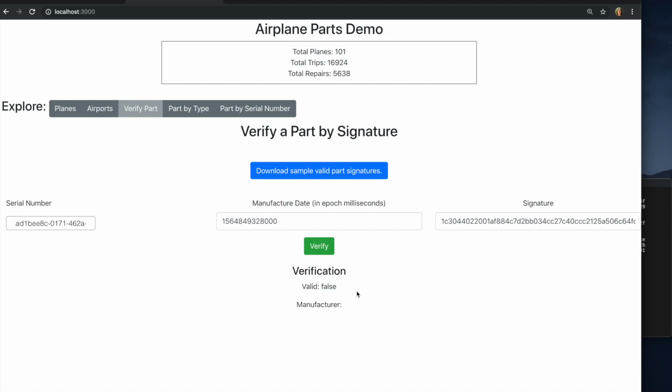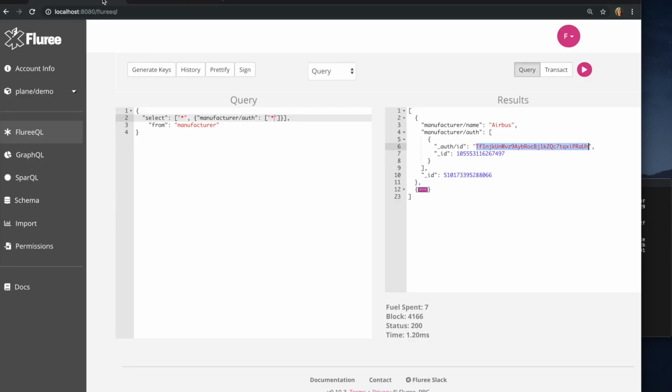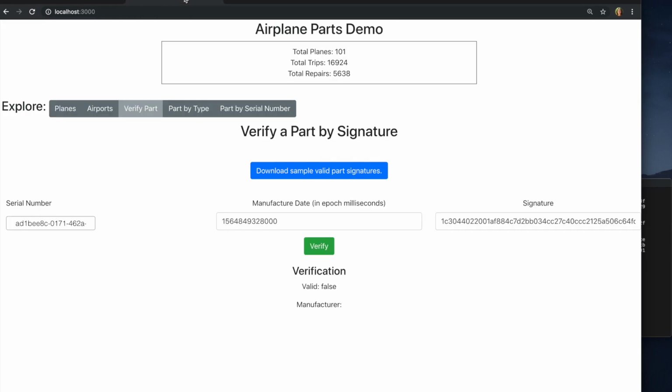And what's really cool about something like this is that this doesn't depend on Fluree at all. Boeing and Airbus and all of these part manufacturers could publish out their auth IDs to a number of different places. They could put it on Ethereum, they could put it on a Fluree database, they could just have it on Wikipedia.